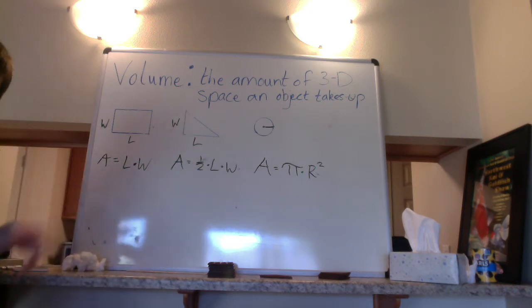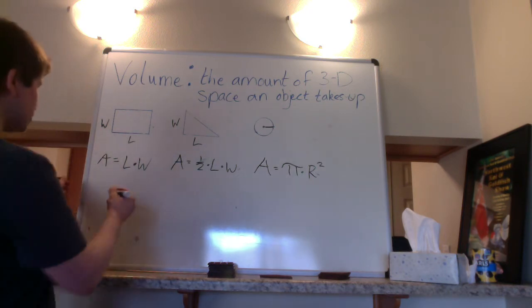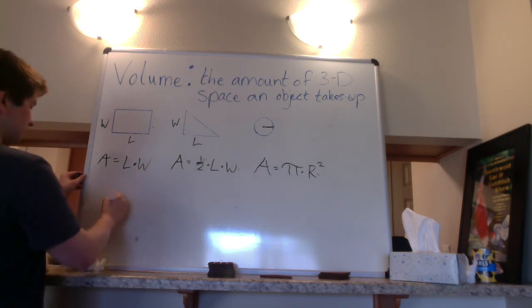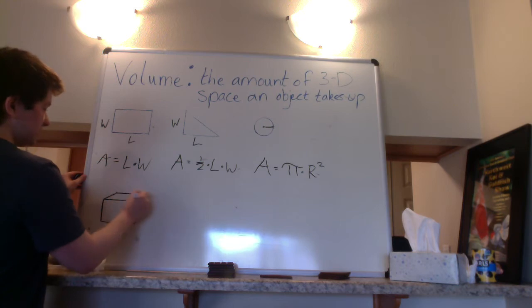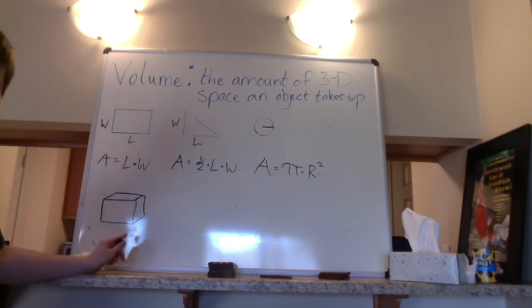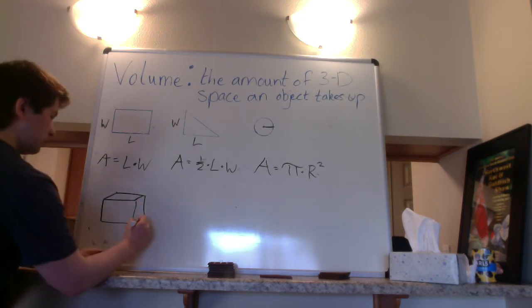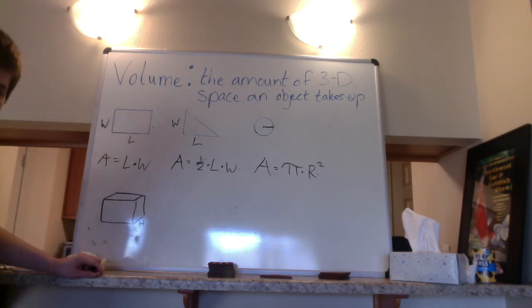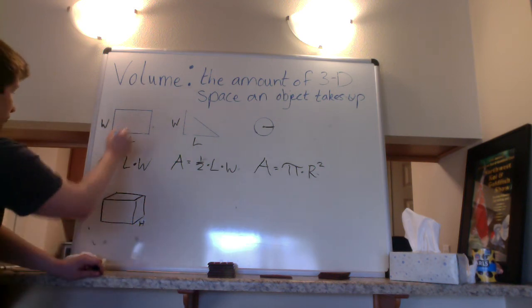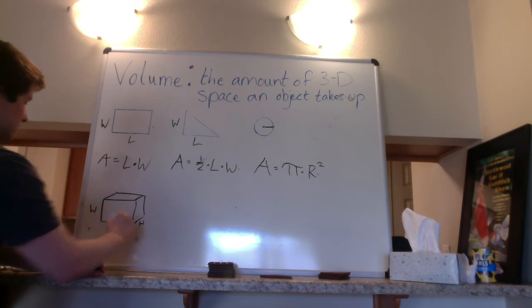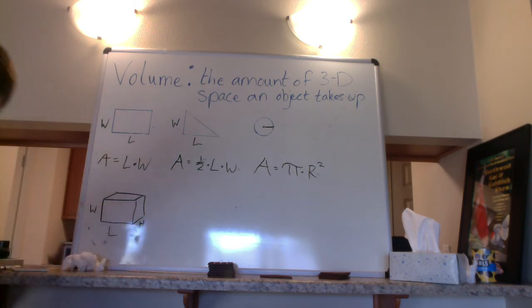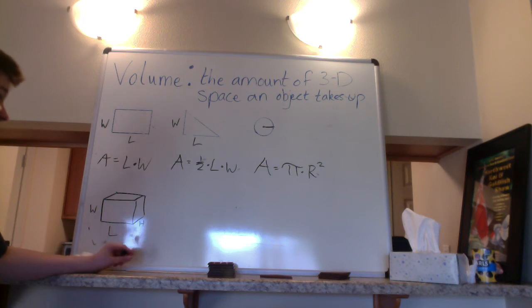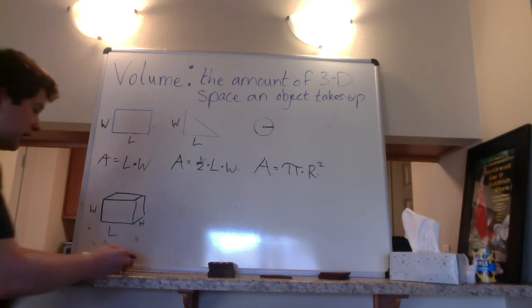Now for this first shape, we have a rectangle. So what does a rectangle look like as a 3D figure? Well, it looks exactly the same as that 2D drawing, but I am adding another dimension of height. So you'll notice the width and the length are the same. That gets you that area of the rectangle. But now we have to accommodate for this height. So how do we do that?